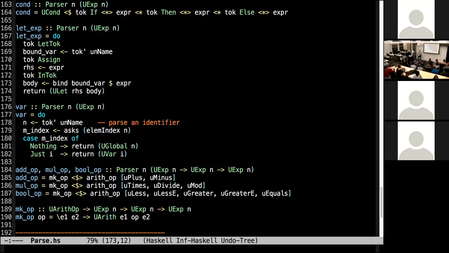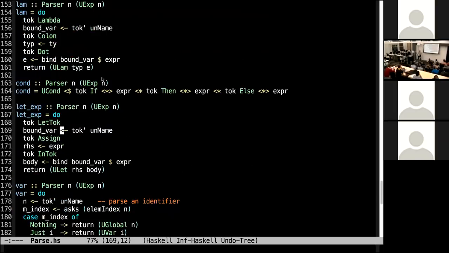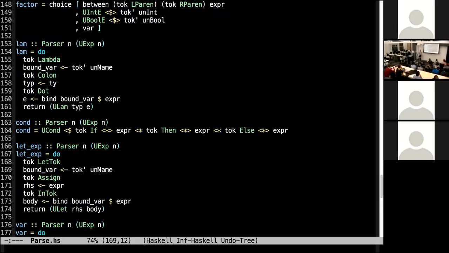me. Okay, so other interesting things to see in here include the parser for lambda. So that's up here. Of course we read the lambda, that's just a backslash. Then we have to get the name of the bound var. Then there's the colon and the type and the dot. And then we want to parse the next expression knowing that that bound variable is bound. So there's this bind function which adds a new bound variable into my environment. And then expr here, it's not on the screen, but that's the parser for expressions, the top parser that can handle all the different kinds of expressions.